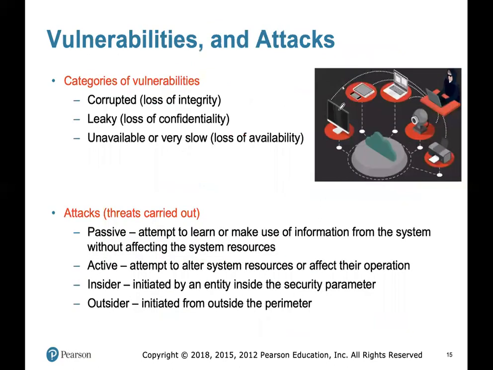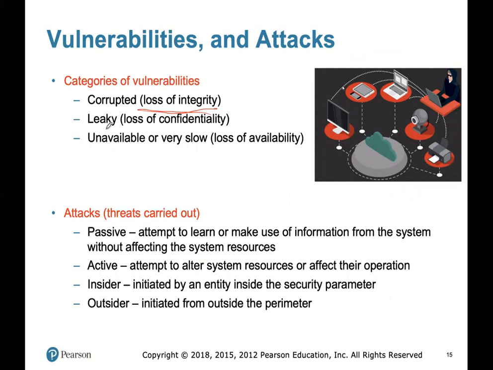Okay, about vulnerabilities and attacks, of course, we shouldn't see all vulnerabilities in the same category. We have multiple categories of vulnerabilities, but it's easy to categorize them. We have some vulnerabilities that end up affecting the integrity of our system. Because of them, the system loses its integrity. They are called corrupted vulnerabilities.